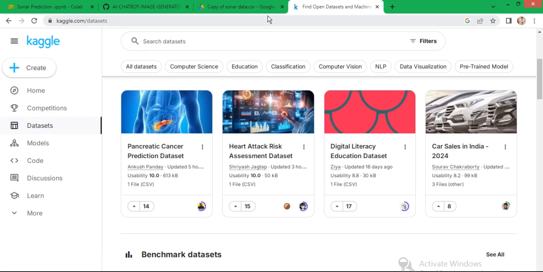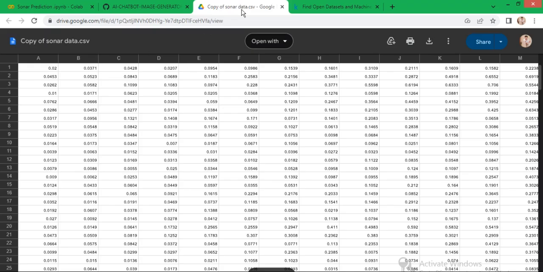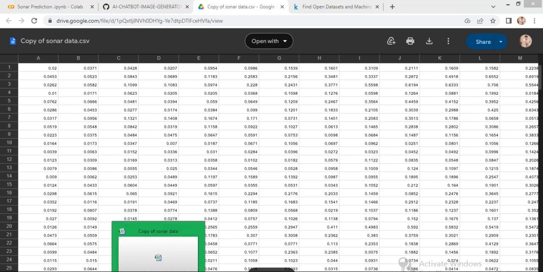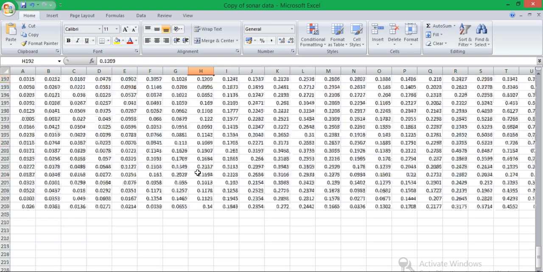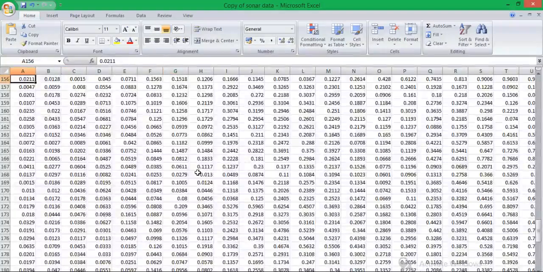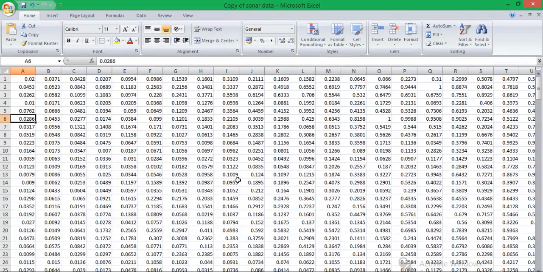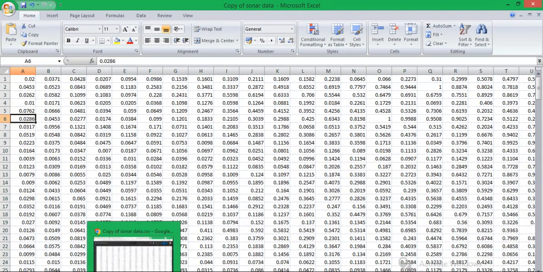This is the Kaggle dataset from which we need to download any dataset. Many learners, machine learning engineers and aspirants have been continuously asking me how we can download a dataset. From Kaggle I have downloaded a copy of the Sonar dataset as a CSV file. After downloading, I put it into an Excel sheet. This is our untrained dataset that we need to modify now.